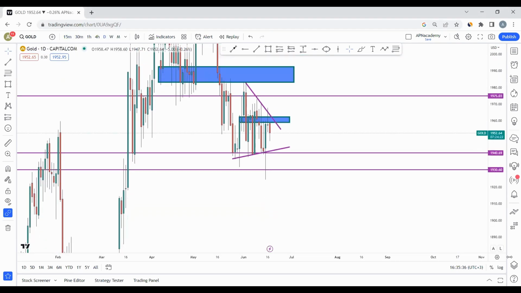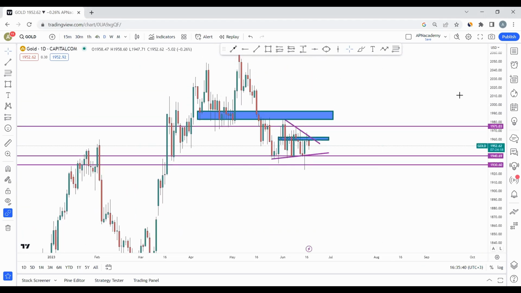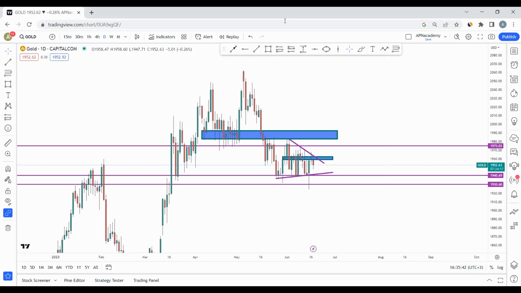So if you want safe trading, of course, we know that trading has risks involved. There is nothing 100% safe, but at least a better way to put your risk to better use. Wait for it to either break below here, which has the highest probability, and on a retest here you can take a sell. Or wait for it to break above here, and on a weak retest here you can take a buy upwards, right? But personally, my view is that there are higher chances of it breaking downwards, right?